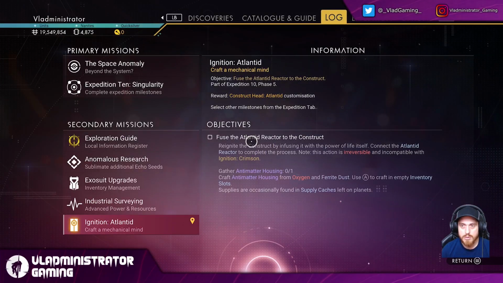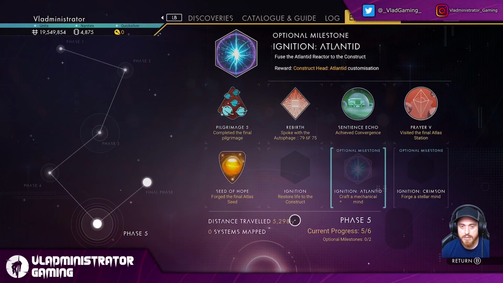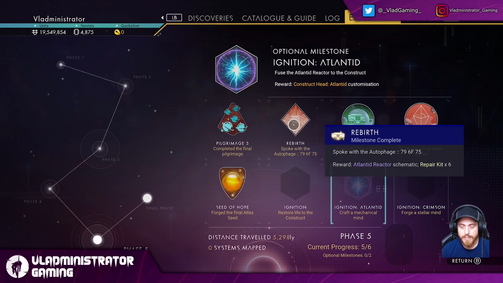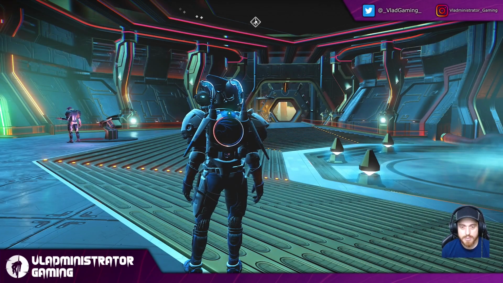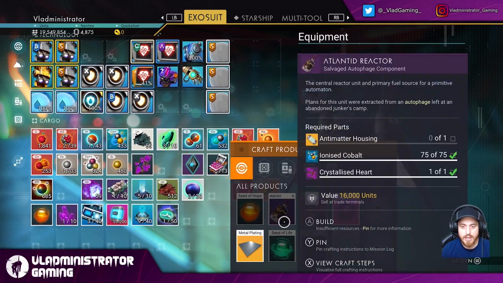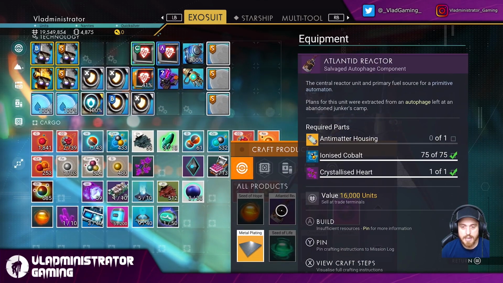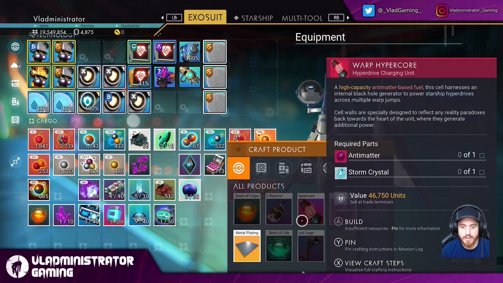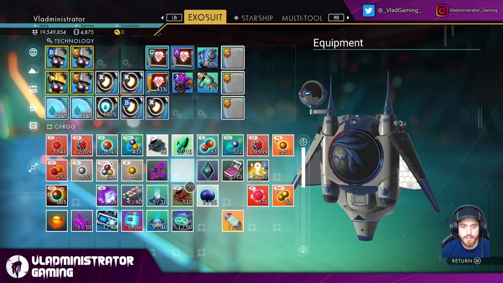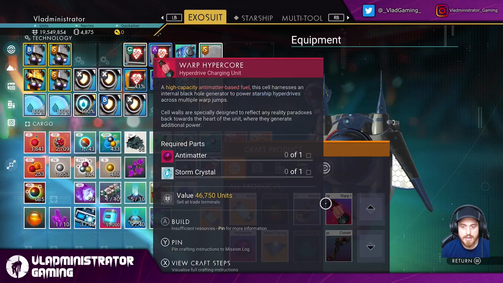Now you may be wondering what is an Atlantid reactor and how do I create it? So when you completed Rebirth, here, this milestone, it says reward Atlantid reactor schematic. And you got some repair kits. So that we should have this plan in our inventory. Let's go to craft. And there it is. It's right there. We need an antimatter housing before we can get that squared away. There's that. And let's go ahead and craft our Atlantid reactor.